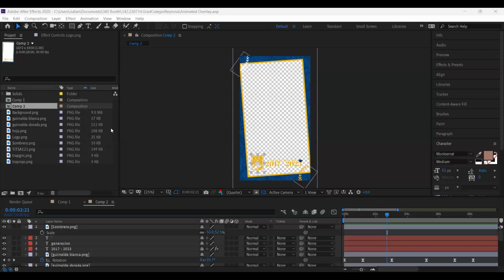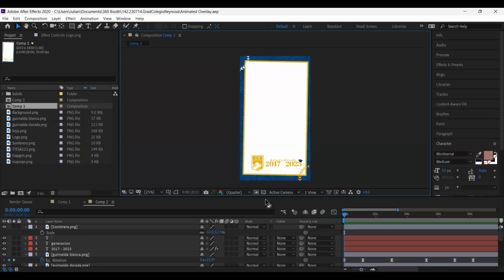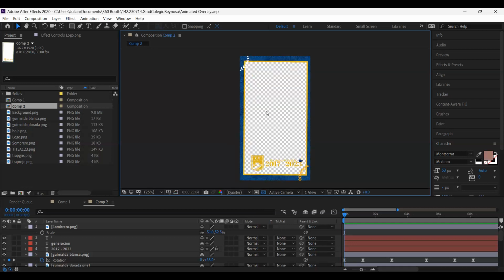Yeah, so I'm not an expert in After Effects. I do basic things, and I like to learn from YouTube. But for those that like to do this or know how to work with this, once you are in After Effects, for instance, let me show you that this one has movement. Okay, you see it's kind of the same movement that DJ has in his video. So you can see that the checkerboard in the background is the part that is transparent. If you don't see this, you can have it like this and it's white, but I have it here so I can see that it's actually transparent.